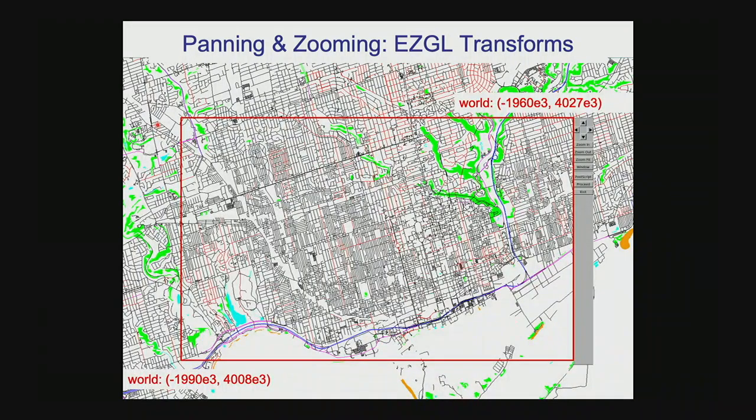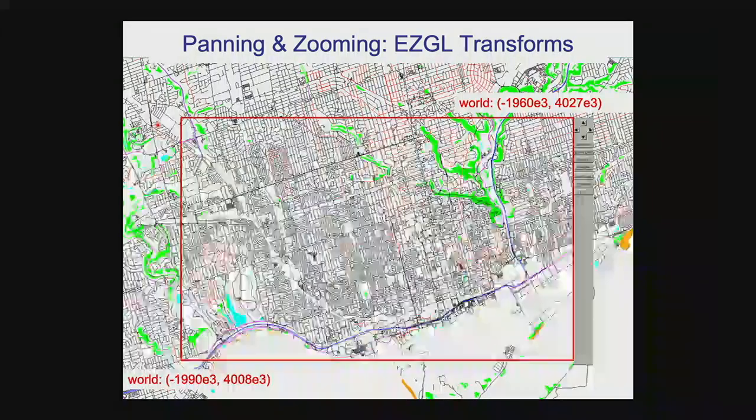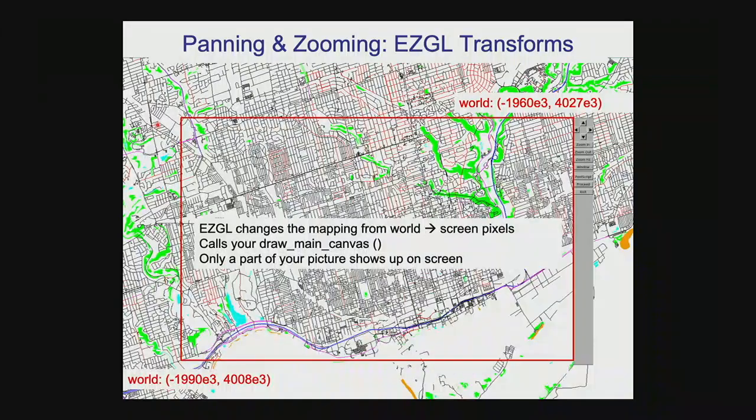It will take that transformation matrix along with the zoom level that it is at right now, and try to find new world coordinates for whatever it's going to show on the screen right now. And it keeps doing that, and it's quite fast in doing this. Basically, it will keep changing the mapping from world to pixels for whatever it wants to show. Any questions so far? Probably this is new. Okay.